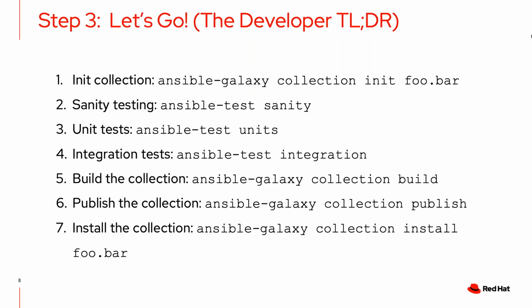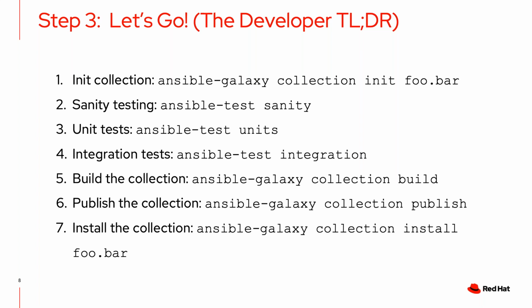So here's the TLDR. I'm not going to go into this. You can also take a look. If you're a developer of Ansible content, this is typically what you would do for collections. You would do an init. You would initialize a collection, and everything, by the way, is through the ansible-galaxy command line tool. This is your gateway into initializing, building, distributing, publishing, and then downloading content from either Galaxy or Automation Hub. You initialize the collection. It's got a format, like a schematic. It's got a skeleton. You just fill in the blanks.